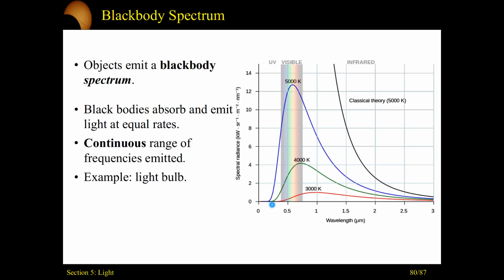But look at the range. Every different wavelength is a different color of light that's being radiated by this hot object. So these black bodies will radiate in what's called a continuous spectrum. All these different colors are being radiated across. A great example is a light bulb. It's a warm object radiating photons in a spectrum of colors.